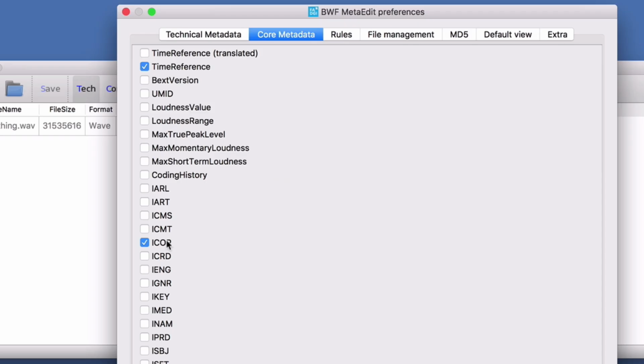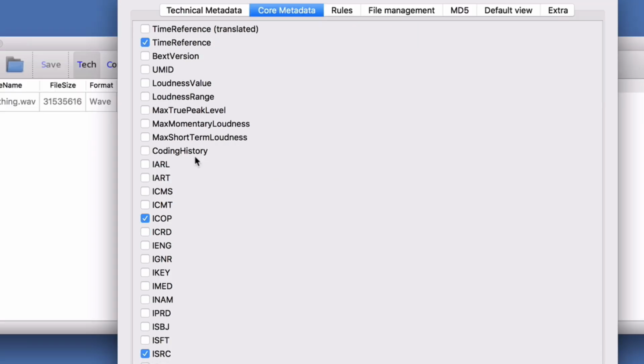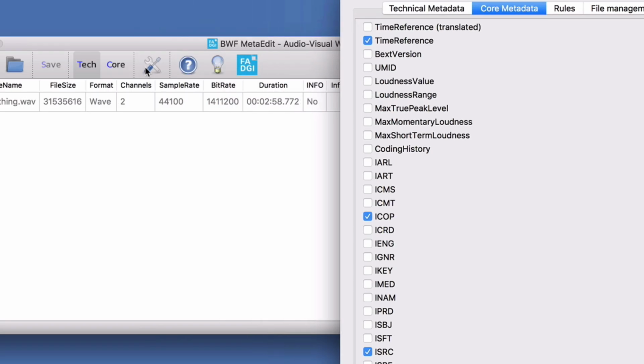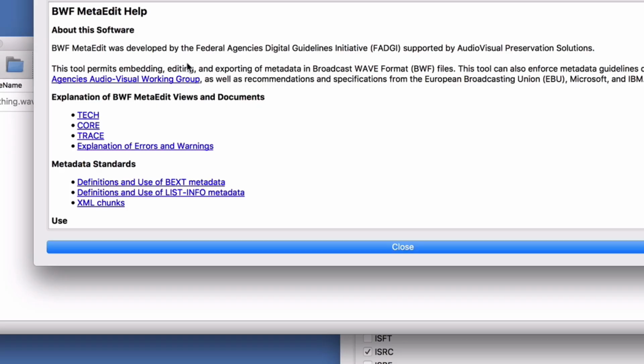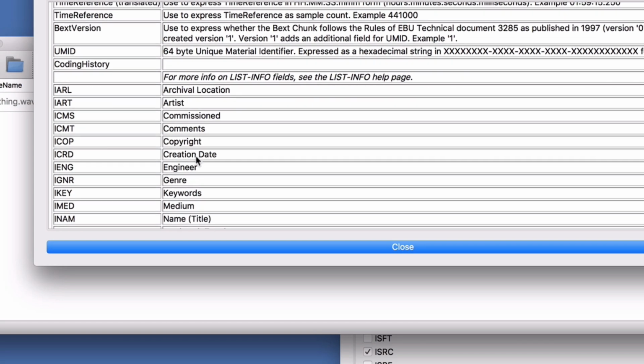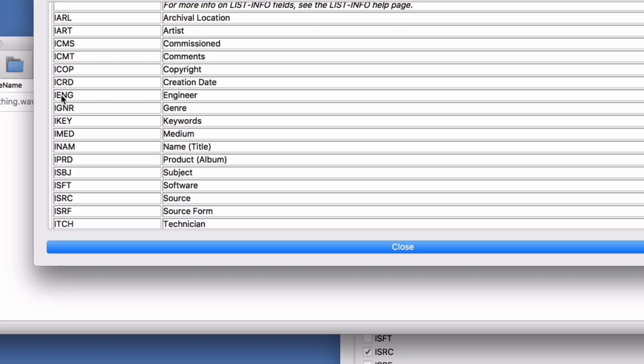This is the songwriter one. I clicked on the ISRC. Of course, you want information like your artist names. Let's look at it and see which one it is. So if you want to put in, you want to do the IENG for the engineer, IGNR for the genre.